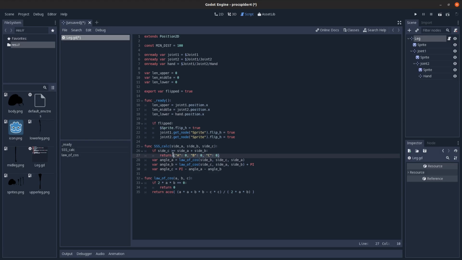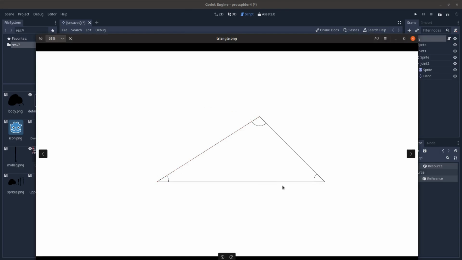Notice how I use a dict, so that way I can just do angles.a on whatever I return, just easier to access. So I just set it all to be 0, so it's just going to point at the target instead of trying to do some calculation and rotate and mess something up. Then for angle A, if you look at this, side A is here, side B is here, side C is here. Every angle is the opposite of its side. So this is side A, this will be angle A. Side B, angle B.